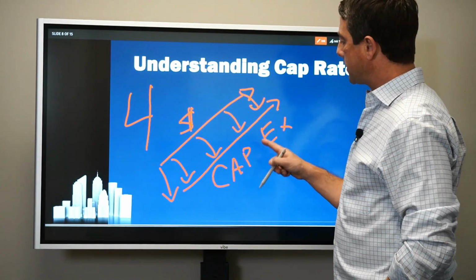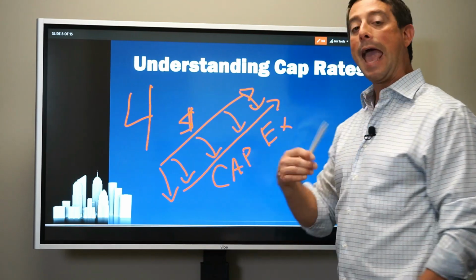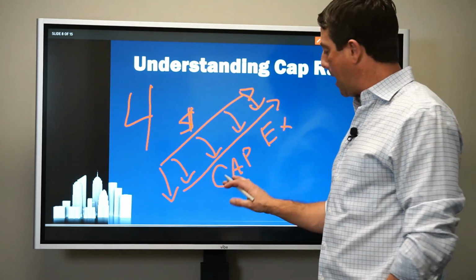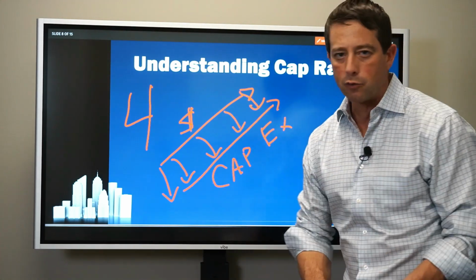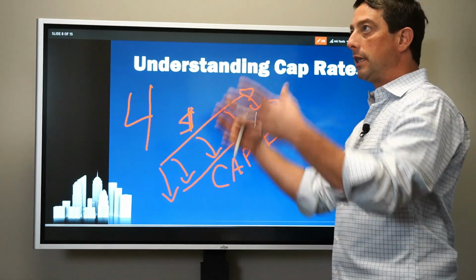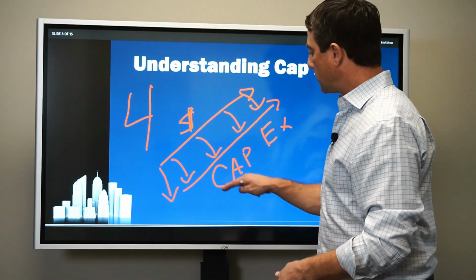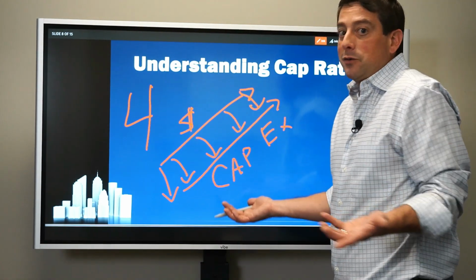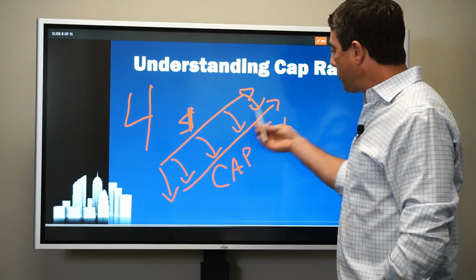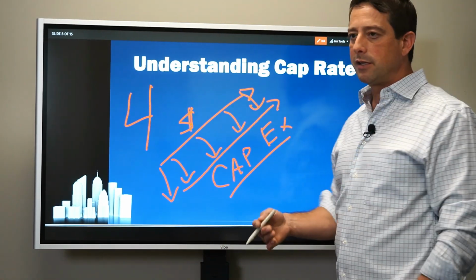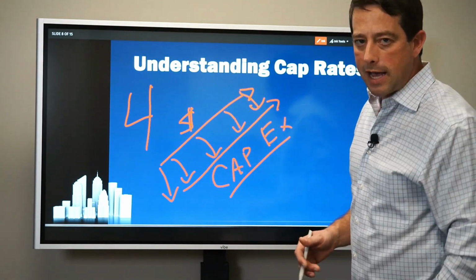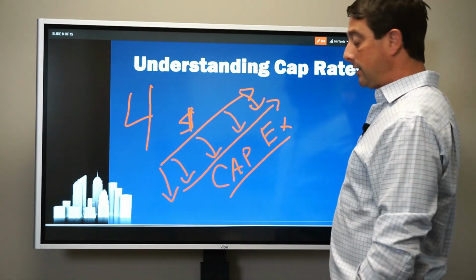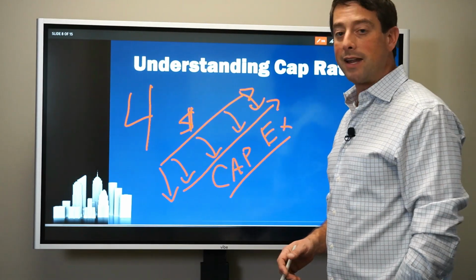All right, so OpEx is operating expense, CapEx is capital expense. Now, there is a big difference between OpEx and CapEx. CapEx is a large ticket item like replacing a roof, redoing your parking lot, redoing the electrical or the plumbing in a building, things like that. So it's not the same thing as operating expense, but your bank account doesn't know the difference. Your cash flow doesn't know the difference, right? The government says replacing the roof is CapEx and you get to take that off of your future taxes and this, that, and the other. Who cares? Your bank account doesn't have the money in there because you spent it on a new roof. Simple as that, and that's real straightforward.